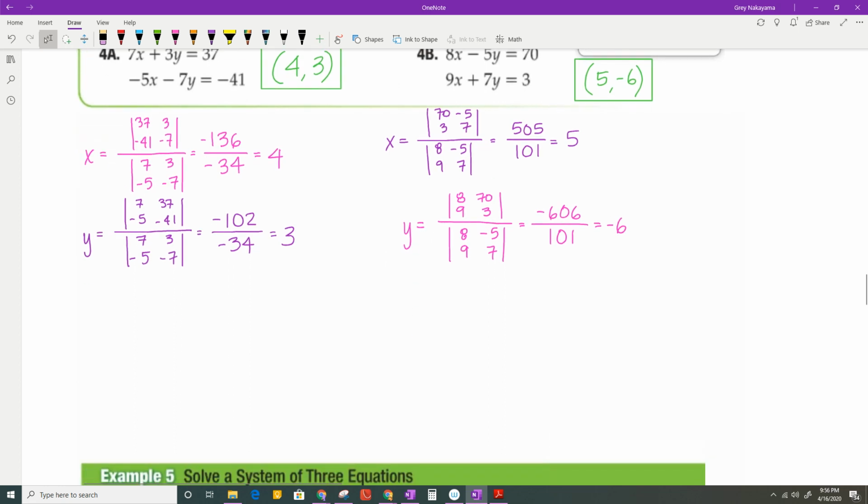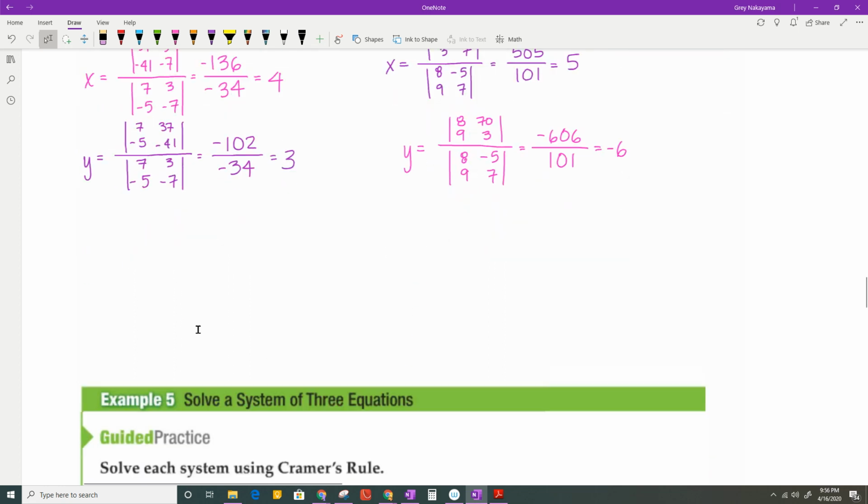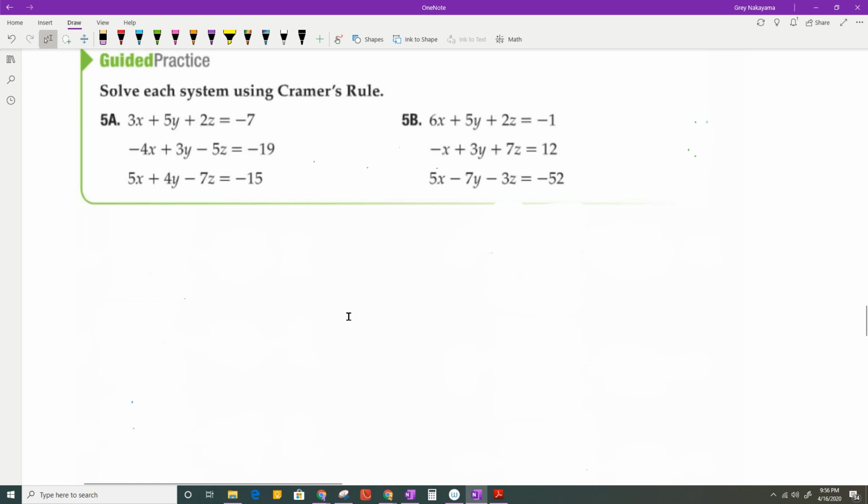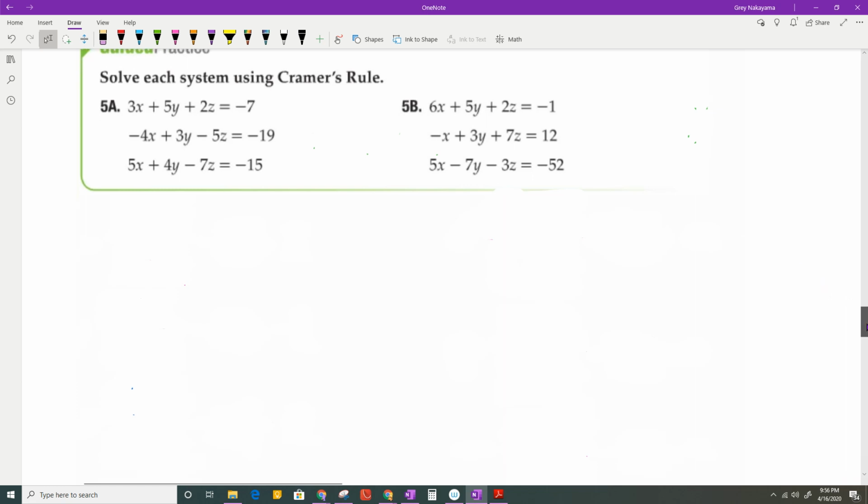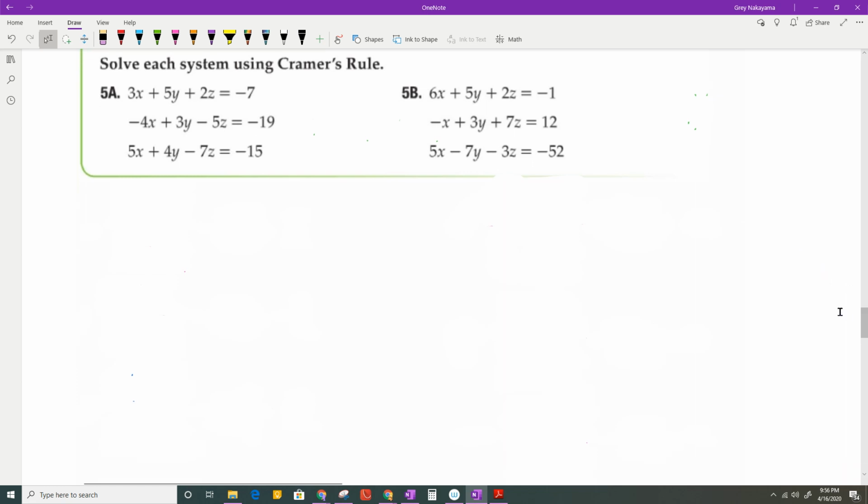I'm just going to show you some examples of 3 by 3s, which again gives you some examples to practice. It would be a really good idea for you to pause, set it up, and see if you can do it correctly. I will show you. Yes, the calculator will do it all for you, but again, you've got to know how to do this by hand.